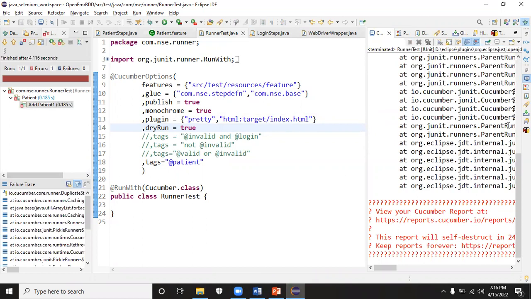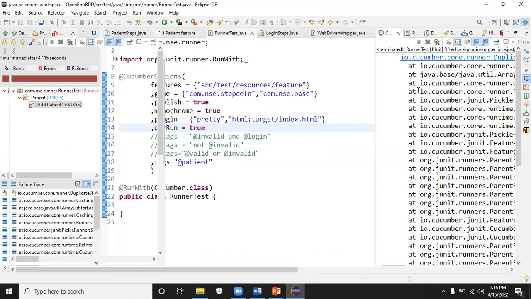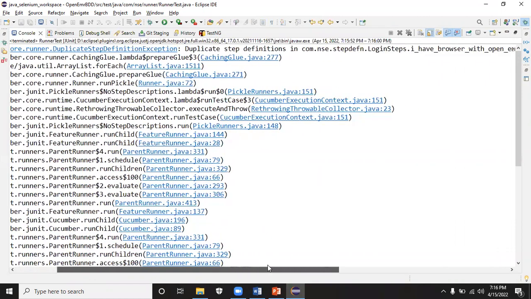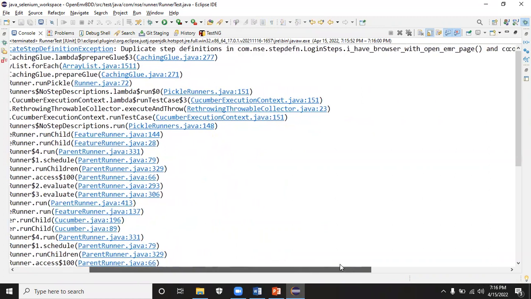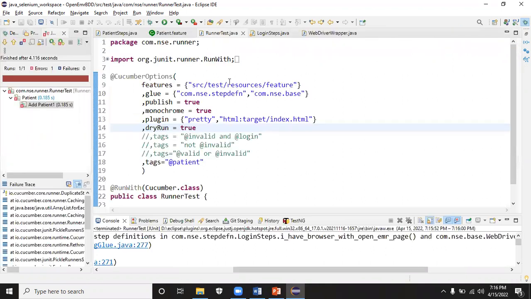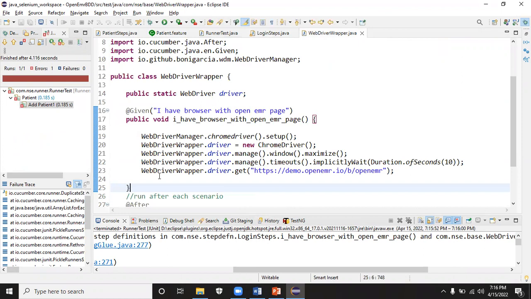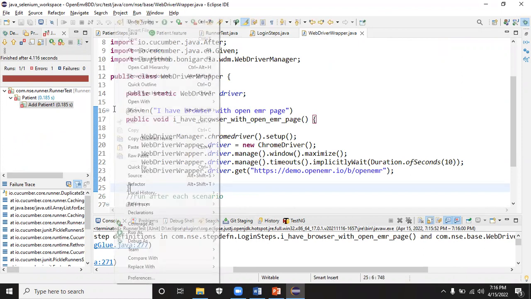And if I expand it and check it, you will come to know there is a duplicate step definition for the login step. The login step is there, and the WebDriver wrapper is also having it. It will check in any package, whatever package you mention here. Suppose if I don't mention this package, then it will take it from this step definition. So remember that you should not give duplicate details, which is also not required here.